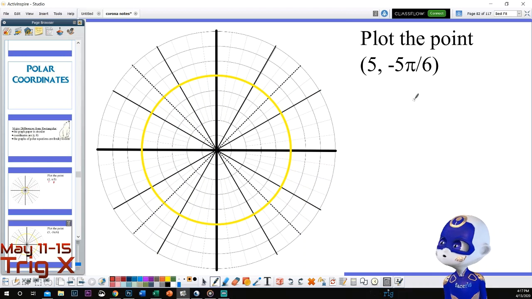I'm looking for the angle. That's my r again. This is my angle. My angle is negative 5 pi over 6. Remember, this negative angle means I'm going to be going down. All right, so we're going to go down by 5 over 6. There's 1 over 6, 2 over 6, 3 over 6, 4 over 6, and 5 over 6 is right there. And that's it. That's all there is to that one. So remember again, positive angles go up and left. Negative angles go down and to the left.